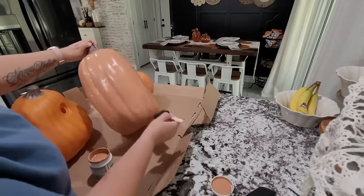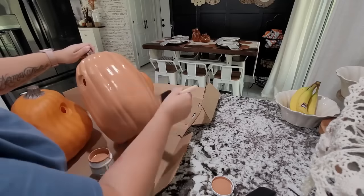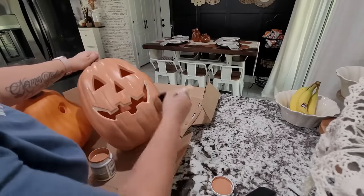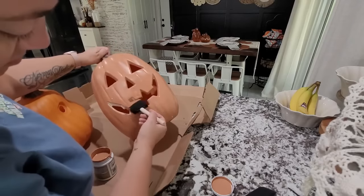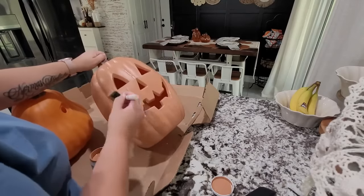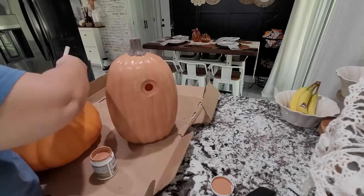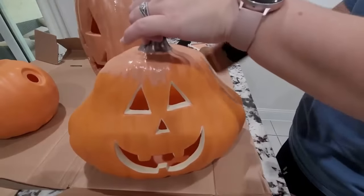But we're just going to start off by painting. Everybody has their own opinion on what color terracotta should be. Colors change based off of screens and what your eyes see. This color is the Spiced Cider from Sherwin-Williams. You could definitely go to the craft store and just pick up some craft acrylic paint. I just got the little sample size at Lowe's, so it's kind of a one-stop shop. It was like $7, I think, for this little jar, which is not bad at all.